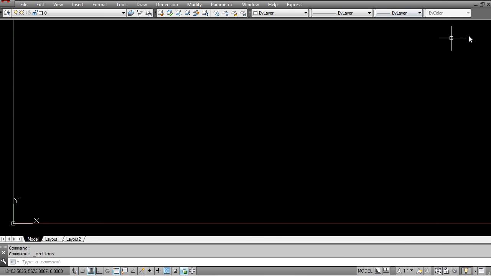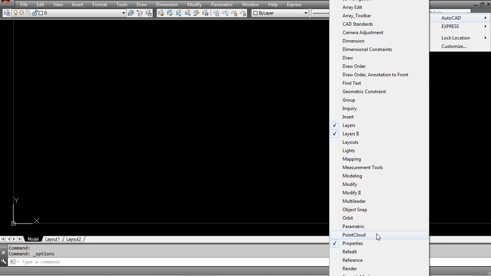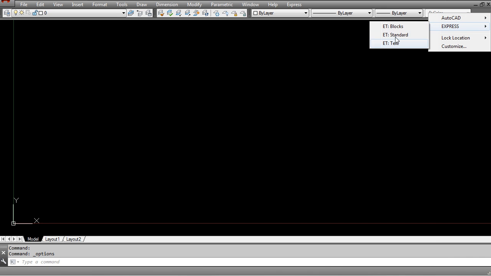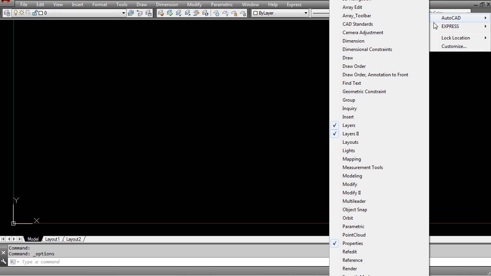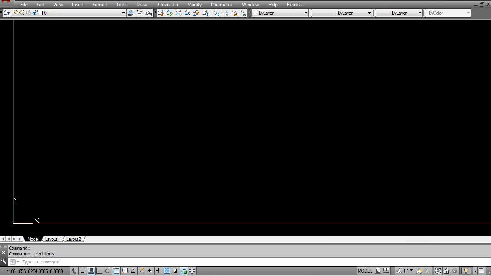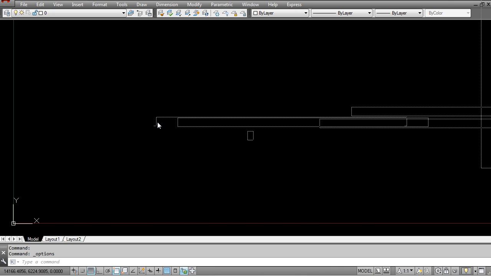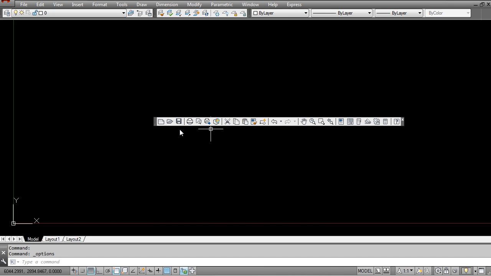The reason why you don't see many toolbars floating around on my screen is because I try to use as few commands and as few shortcuts as possible. That has really helped me to keep things flowing quickly. The toolbars that I do have are all related to layering and the lines that are on. They're not actually for creation or anything like that. If you do want to add toolbars, just go into an empty space, right click, and then you have a long list of your AutoCAD toolbars and a couple of express tools as well that are really useful. So some of the major ones that you might want to use further on, you can use this one, which is a standard toolbar.